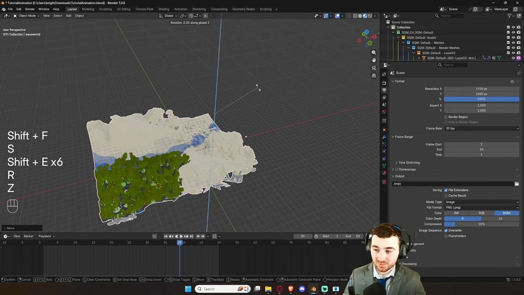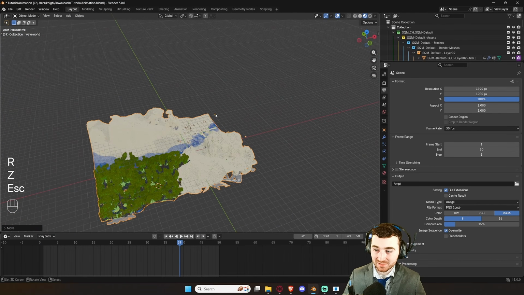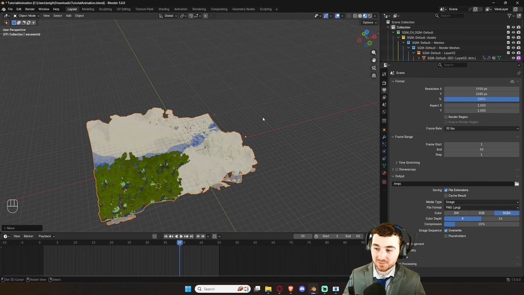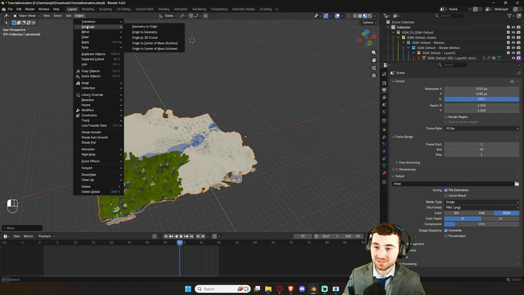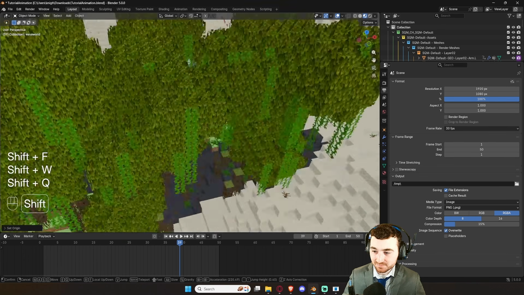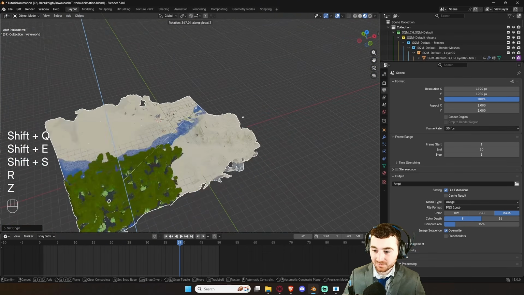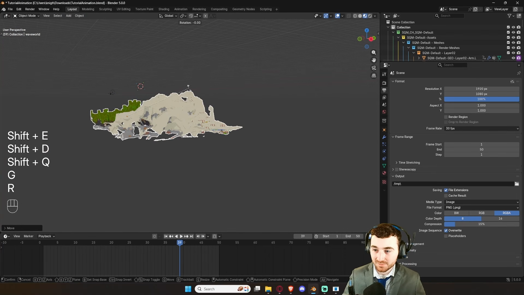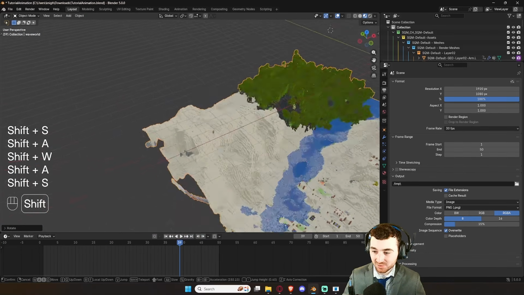Now, as you can see here, when I'm rotating, it's rotating about this point that's way off to the side. If I want it to rotate about itself, I'm going to go to Object, and then I'm going to Set Origin. And then what I like to do is, if you have your 3D cursor set somewhere, which you can set by clicking with your left mouse button, you can set it to that. What I always like to do is set it to the center of mass, or origin to geometry. So now it rotates about its center point, or roughly so. So that helps me to rotate it a little bit easier, helps me to position it better.